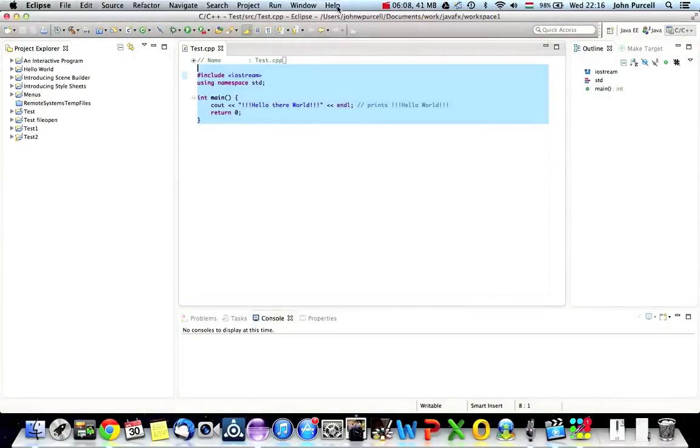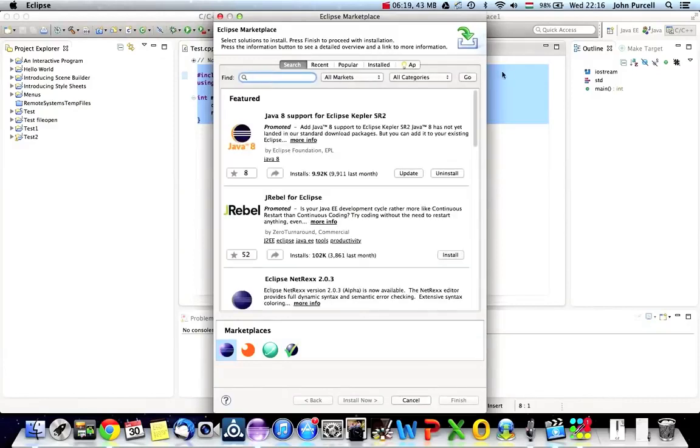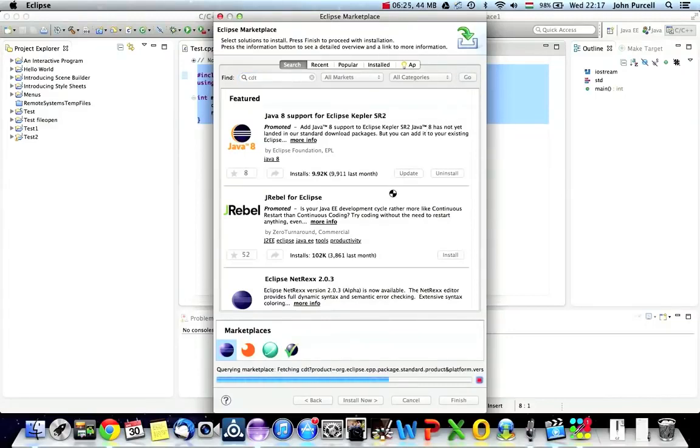Let's cancel that. Help, Eclipse Marketplace, and just search for CDT in here. You should be able to install it here. Just type CDT in that box and just search for it. I've already got it installed, so I don't know if this will actually find anything, but you can install it into an existing Eclipse like that.